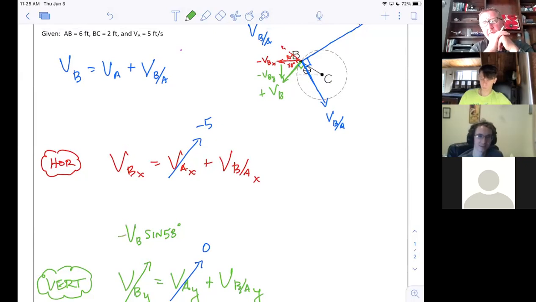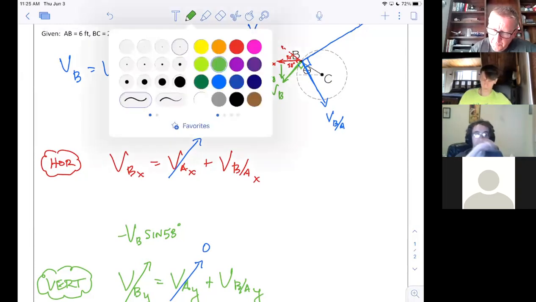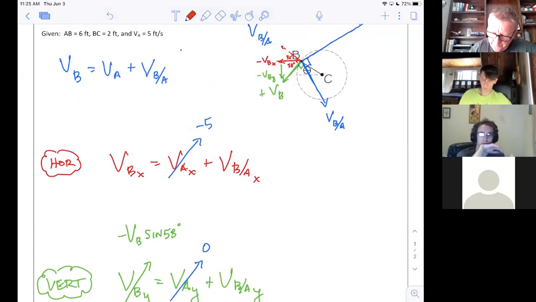I'm going to throw a negative in front of it and we'll see what happens. And then the velocity of B in the X direction, the same exact thing happens, which means I say, well, that's the same thing. It's the velocity of B, not the velocity of Bx, but modified by the cosine of 58. And then I notice in my picture it's going left, so I'll give it a negative sign. Now, do you see what just got accomplished there?